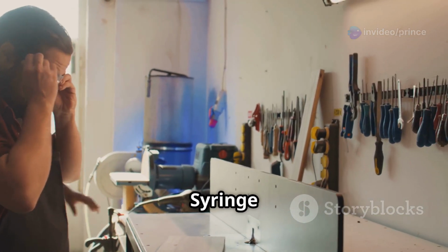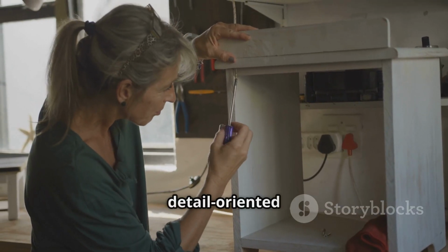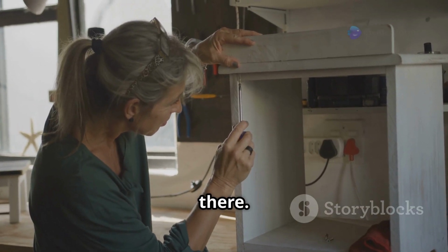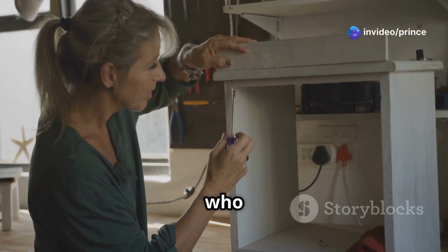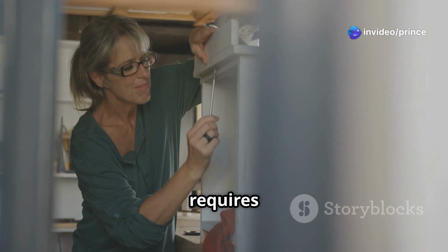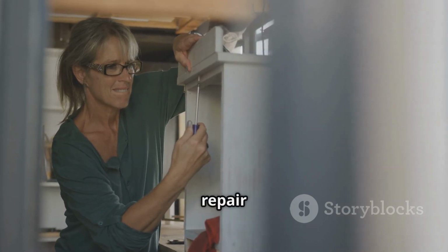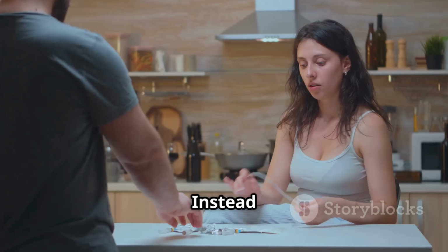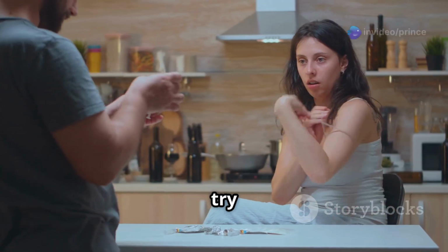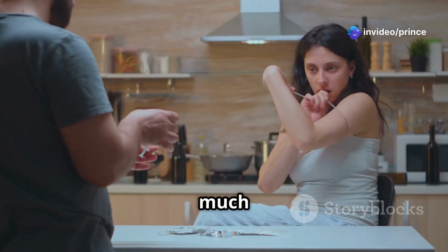Section 5. The Syringe Secret Weapon. Now, let's talk about a bonus hack for all you detail-oriented DIYers out there. This one is especially useful for those who love precision and neatness in their projects. Ever have a small project that requires just a tiny bit of sealant? Maybe you're working on a delicate craft or a minor repair that needs a precise touch. Instead of wrestling with a big bulky tube, try using a syringe. It's a simple yet effective tool that can make your life so much easier.